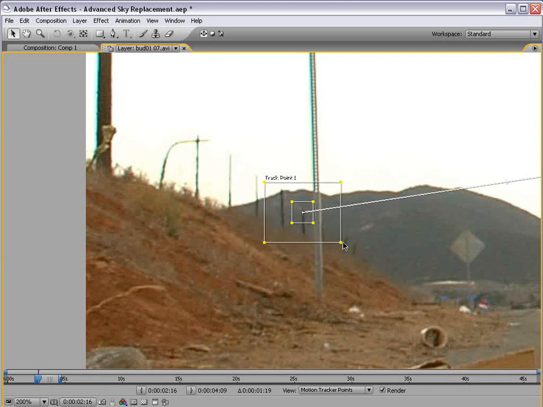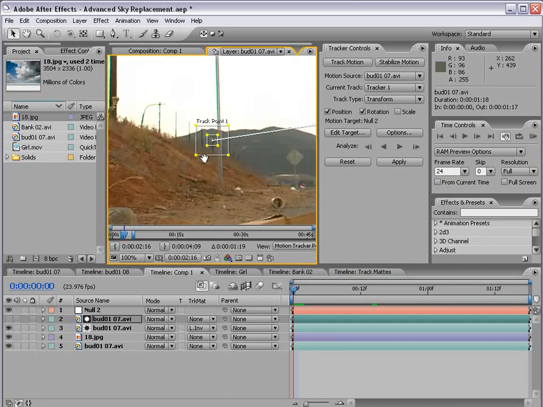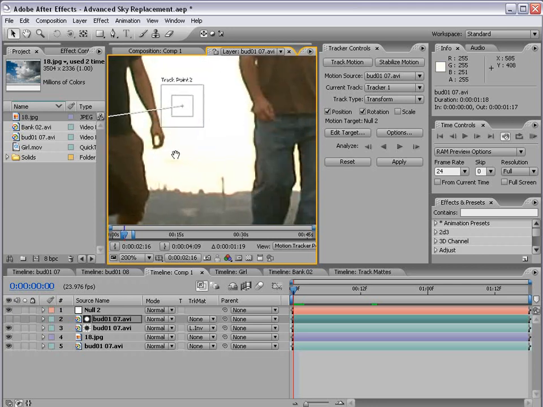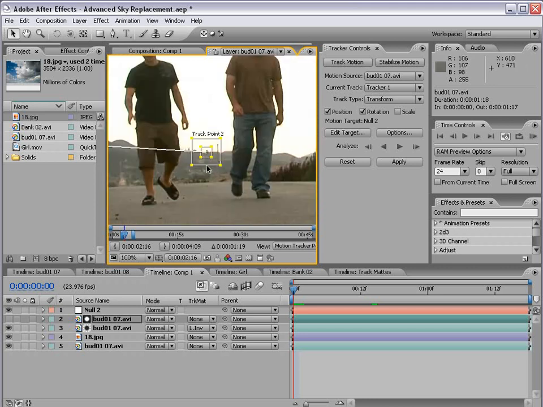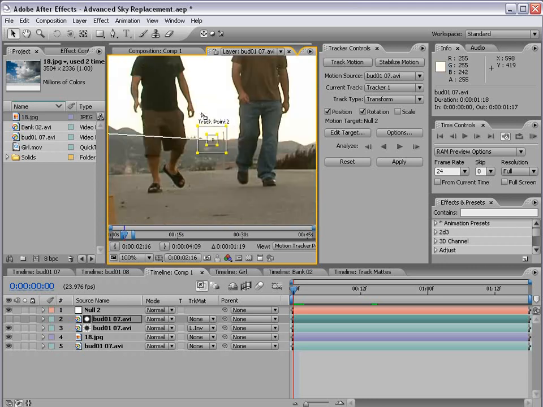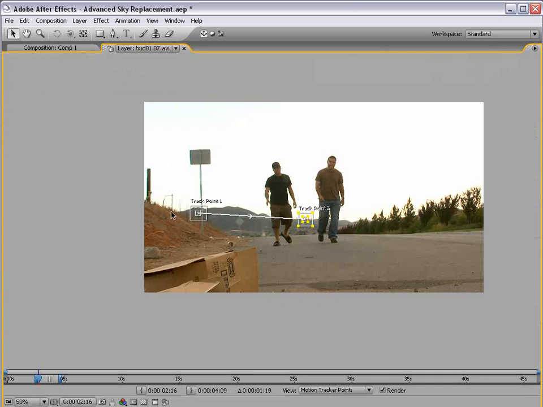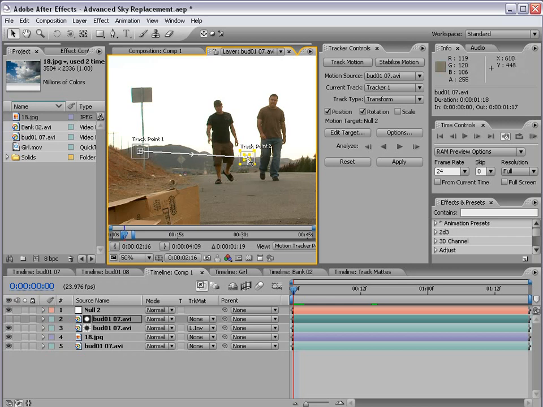So if the shot is really shaky, you want it to be larger so that it can look in a larger area from one frame to the next. But if you make it too big, it'll take a long time to render. And on the other end, we can use this nice little mountain point in the background. Now, like in the previous tutorial, Video Copilot tutorial number 1, sky replacement, we want to use the far away elements. And if you're on a tripod, you can use some of the foreground elements, but preferably you want to use the far away element. We now have these points selected, and we're going to click Analyze Forward.